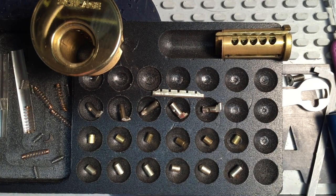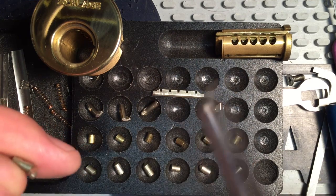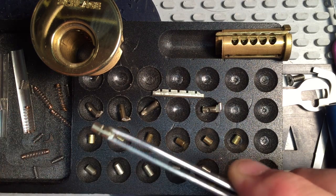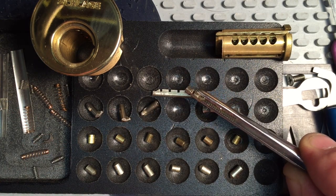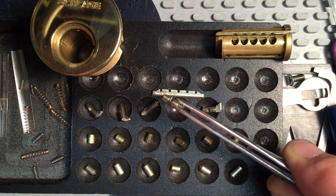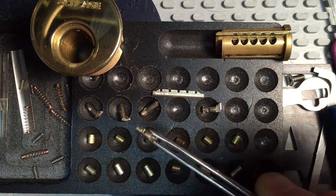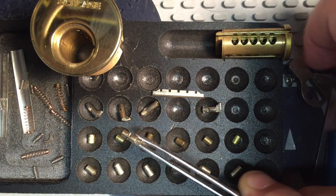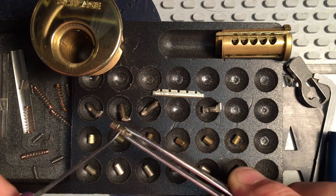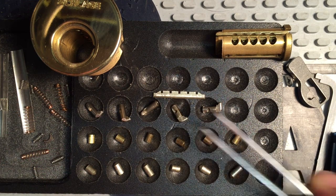Okay. So that you can see these sidebar pins, they have this little notch which corresponds to the little notch in the sidebar, and obviously if they're not rotated properly, they won't. This little middle wedge part, let me get a pick so I can point at it a little better. This little middle wedge part here will not nest into these little wedges there.